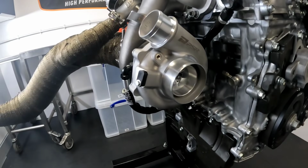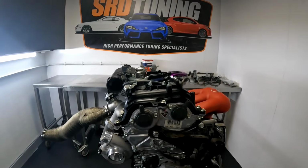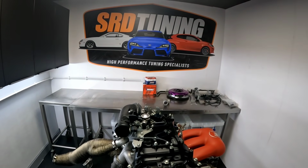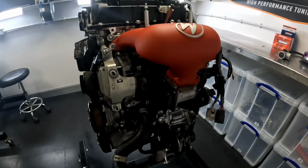Yeah, this is looking much nicer now. That's got the turbo on, very tricky to fit actually, not much space for anything. Looks much better now, this engine. Got a big honking turbo and a decent inlet manifold.